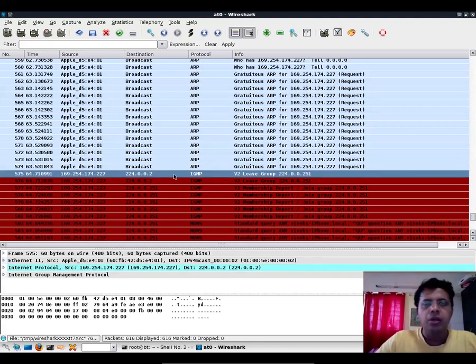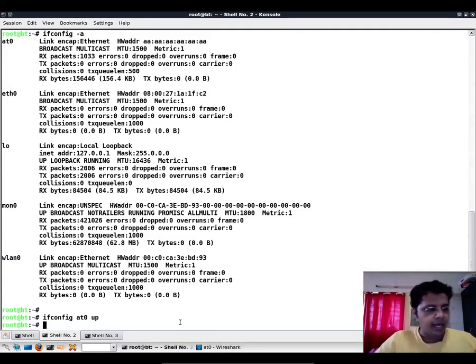Beautiful. Now here is what we are going to do. We are going to go back here, and I'm actually going to take an IP address in the same range as the client. So what I'm going to do is at0, let me assign an IP address, and let's say 169.254.174.227 was actually the iPhone's address.